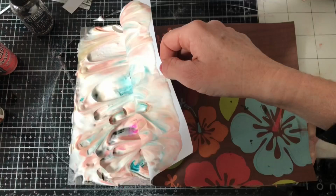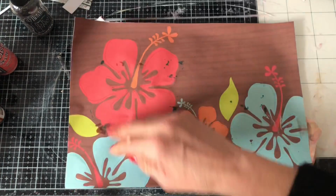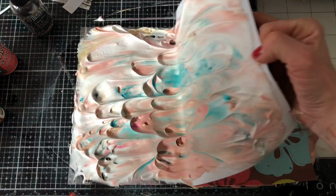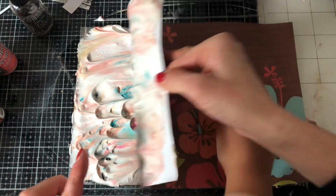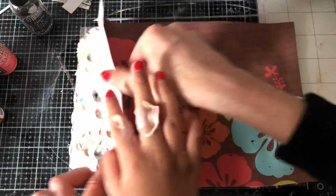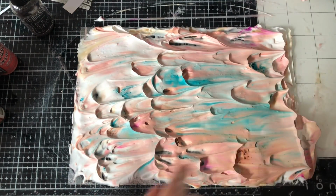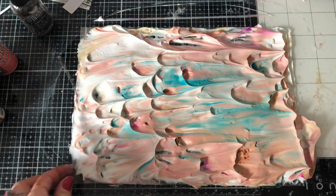Okay, let's see. Oh, I love it. Do we need to press it down a bit more here? Like there, I think. Oops, hold on. That's it, press in there. So it seems like it's quite forgiving. If it pulls up and there's a patch missing, you seem to be able to go back and redo the patch.